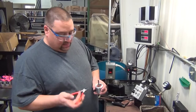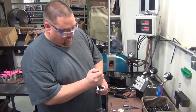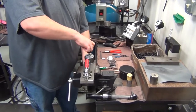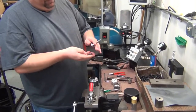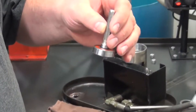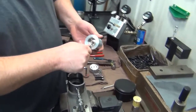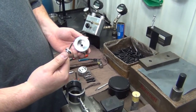After determining the motor body is good, we'll use a pair of snap ring pliers. We'll remove the snap ring from the motor housing to remove the bearing. We will always throw the machined washer away. Always replace it every time you rebuild. Also, we will remove the seal. The seal needs to be replaced every time you rebuild the motor.